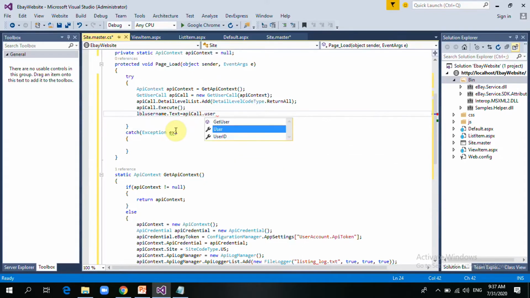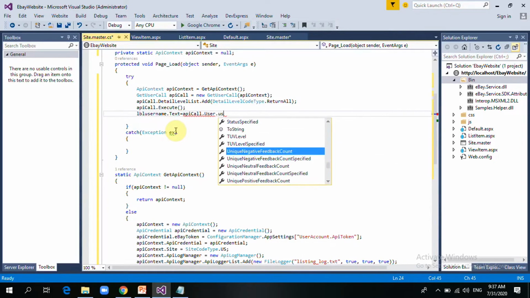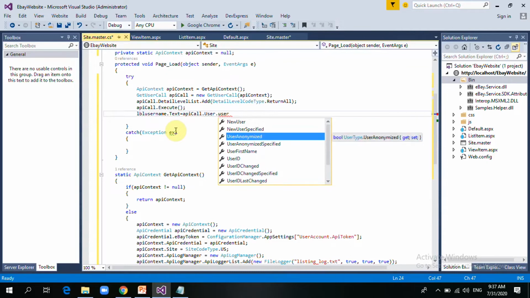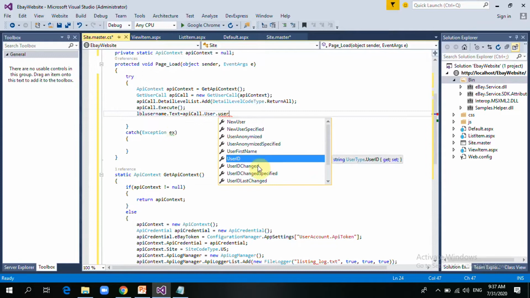So you can see we can get a lot of things about the user, like the user first name and all that, and we can, I think we should just get the user first name and last name. Or we can get the username, which of course is the user ID. Okay, let's start with this first, user ID to string.